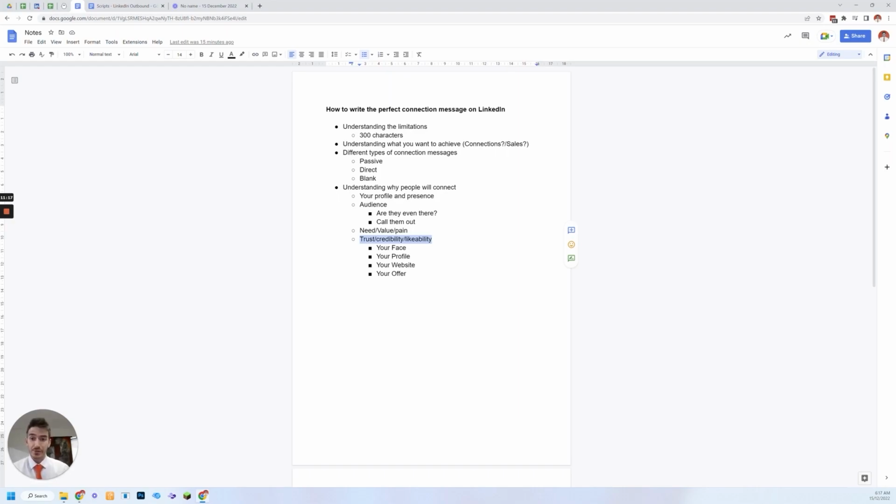So how do we build trust and credibility around the problem that we solve? I know this is all very high level and sort of not specific. We'll go into some examples in a second, but how do we build these trust, credibility, and likability? Like I said, don't underestimate the power of your face. A good professional profile image, background image. I know we're talking a lot about the profile here, but it really does a lot of the heavy lifting. So make sure your profile's on point, your website's on point, and more than anything, you understand your offer, your core value proposition, how you help people, and why they should trust you to do it.